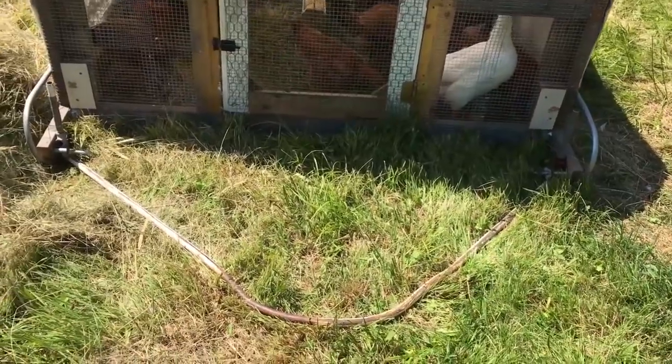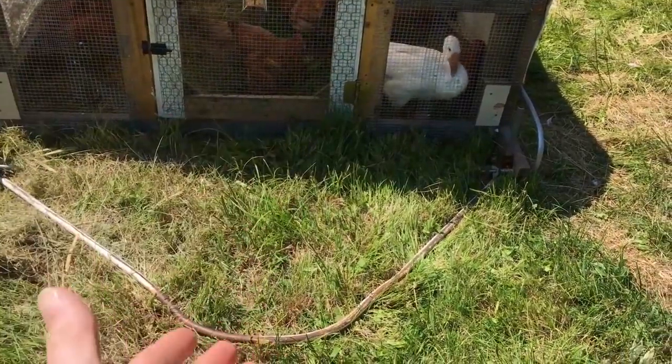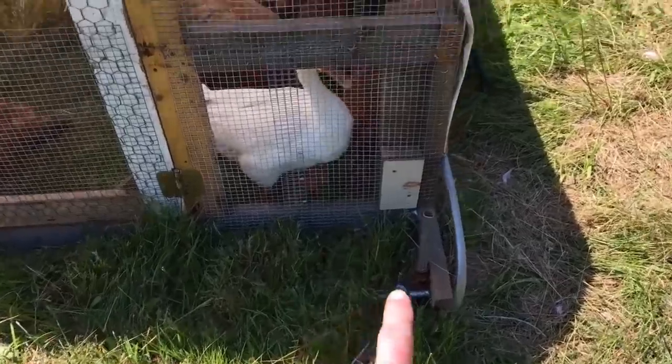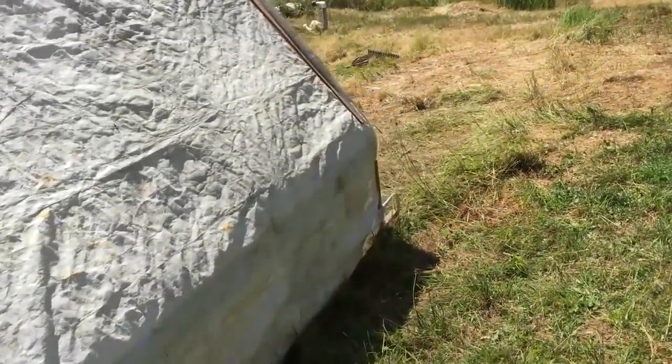I don't take the handle on and off every time I move it. I just drop it on the ground and it's ready for the next move the next morning. But I can remove it and put it on the back of the tractor if I want to move the other direction.